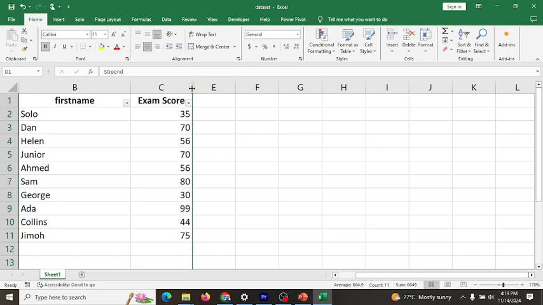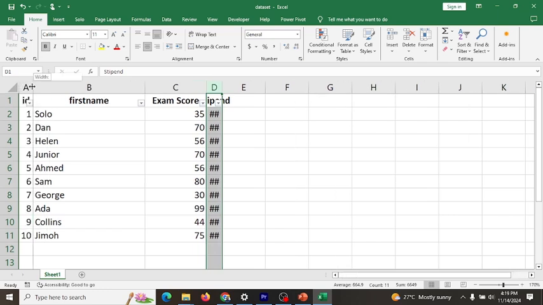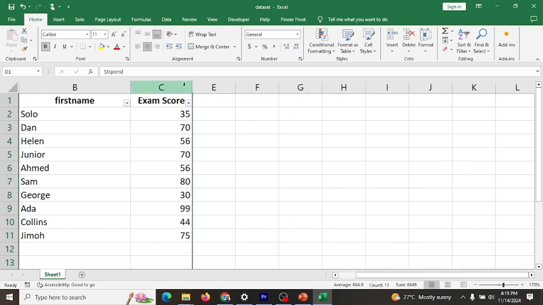If you want to bring it back, you can see an expansion here. You can just bring it back. This one I can also see an expansion here. Bring it. It's still available there, but it's hidden for now. Okay, so let us zero in on these two columns, or these two fields, which are first name and exam score. The first thing you're going to do, you go to insert.